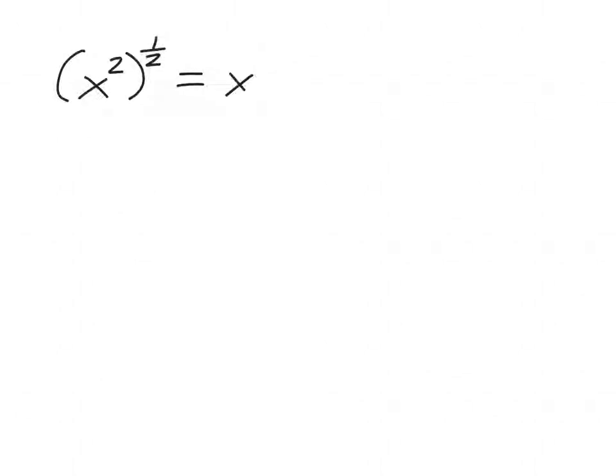Yep, it equals x to the power of, well, when I do a power to a power, that's where we multiply the exponents. And you got to have that rule down. You got to know that rule by heart. If you don't have it yet, write it down again so you help yourself remember. Power to a power means multiply the exponents. So I'm going to have to do 2 times 1/2. And 2 times 1/2 equals 1. Well, of course, x to the power of 1 just equals x. So yes, that whole thing just equals x.